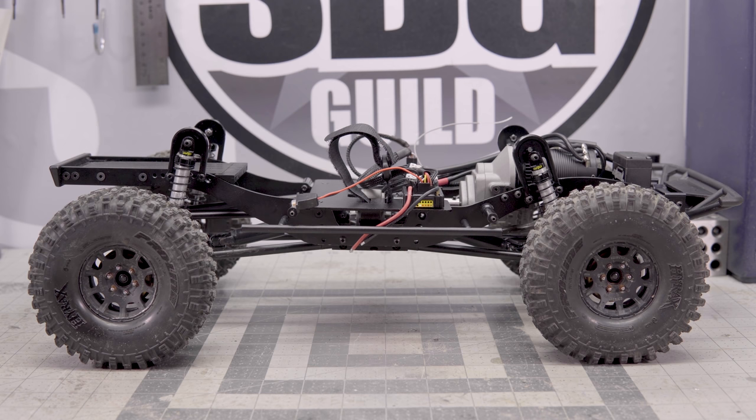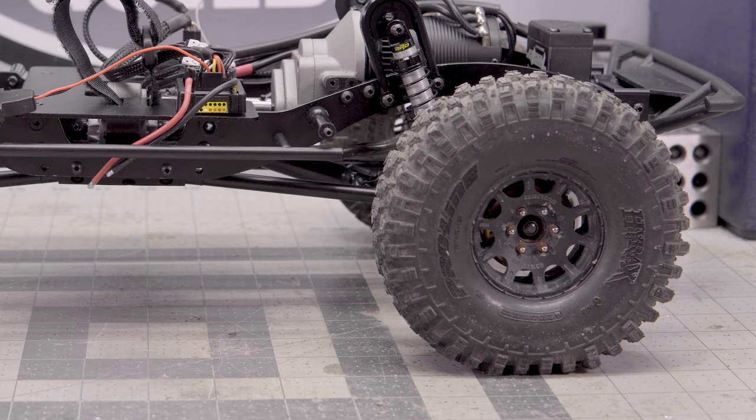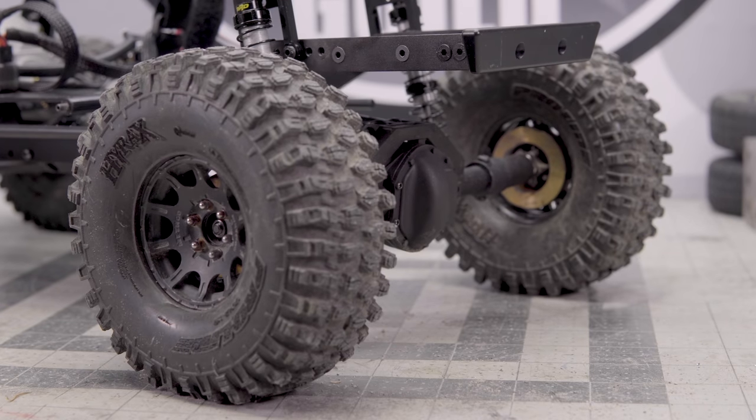One of the most striking changes I've made is wheels and tires. There's nothing wrong with those Mickey Thompson tires that were included, but I have had a lot more competition performance out of the ProLine Hyrax 1.9s. These are in the Predator compound — they are a great tire. I'm running Crawler Innovations foams in these tires, probably with the medium outer. They are a two-stage foam and they just work really well; you don't really have to do much tuning beyond putting them into the tire. This was a set of Method Roosts that I had. I'm using some Locked Up RC hardware, and there are also beef patties from Beef Tubes on there to give the truck some weight — unsprung weight, of course — and it's nice to get a little bit of weight down low, especially if you want to go competition-based.